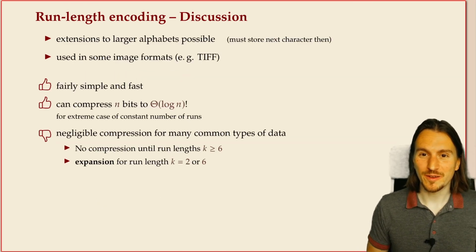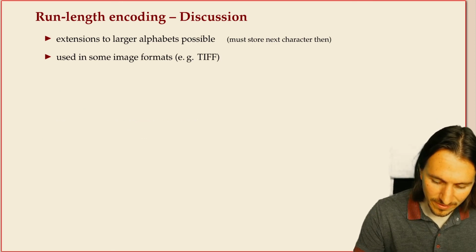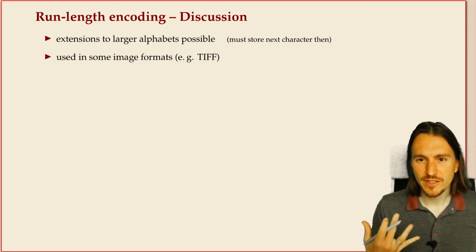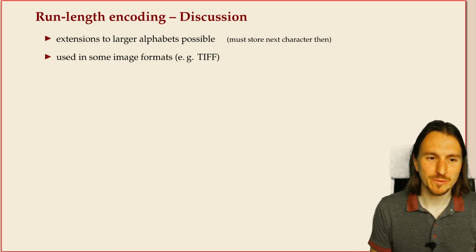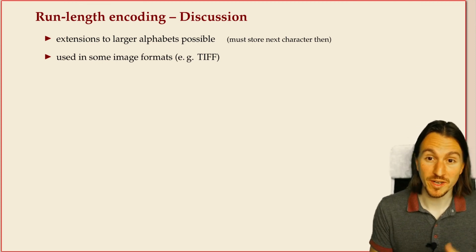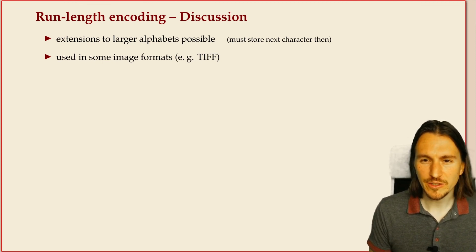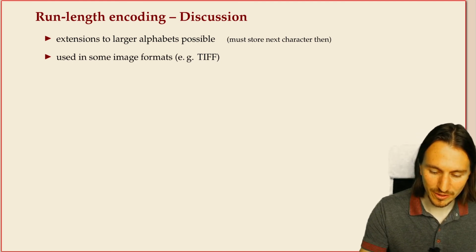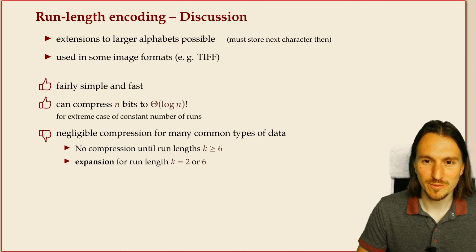Good. So that is run length encoding. I thought I had some pseudocode, but maybe it's not needed for this one. You can extend run length encoding to larger alphabets, but then you have to say what is the next character that is repeated. For binary, you didn't need that because there was only one other character. It's actually used in some older formats for images, especially for scans. But again, as I said, in isolation, this is not the method of choice. You usually use it as part of a larger pipeline of compression methods.